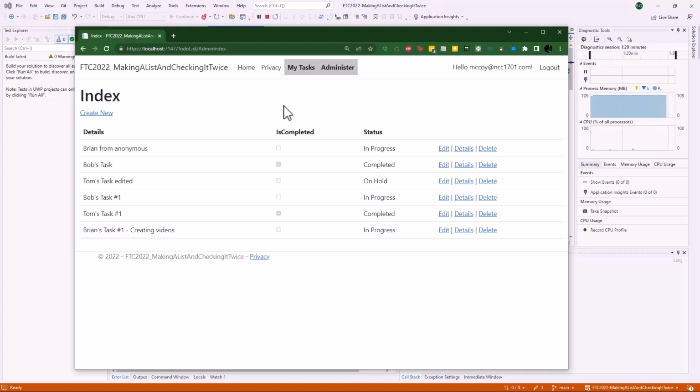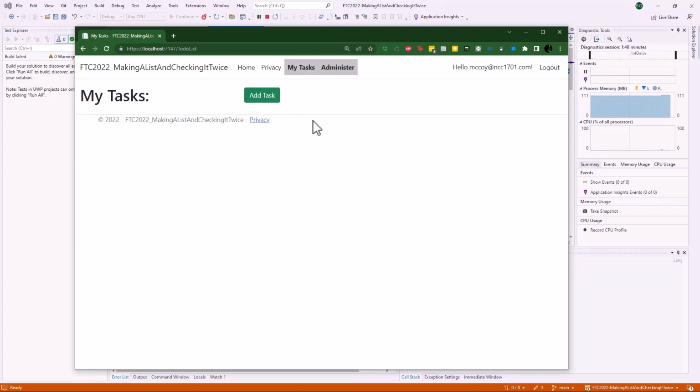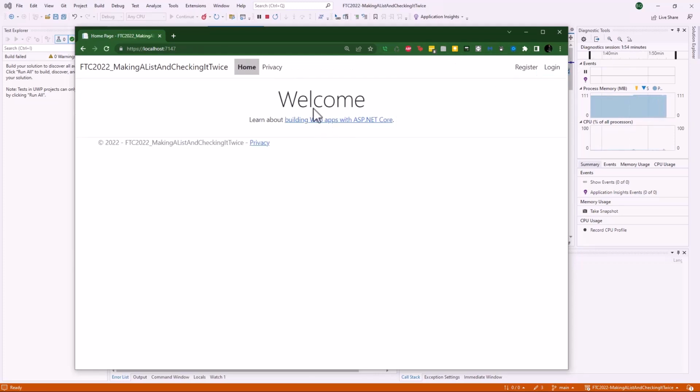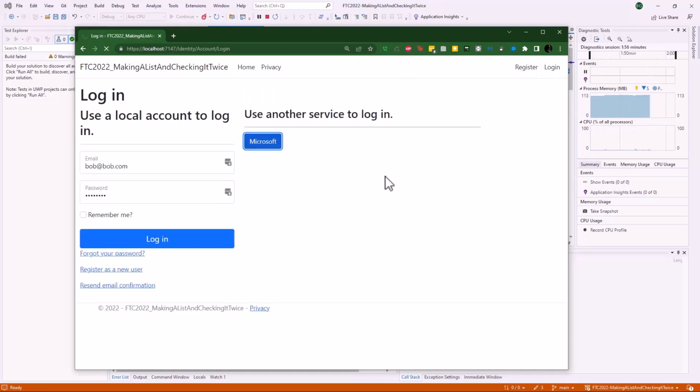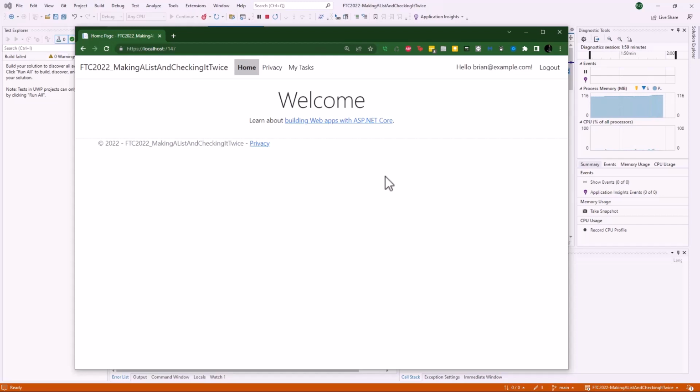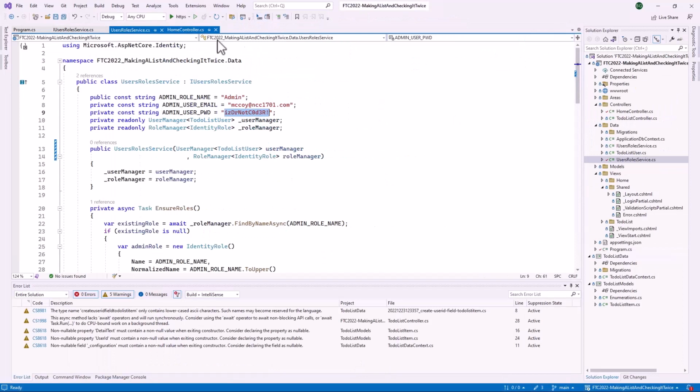So as just a quick recap, we have created a web application that does to-do list tasks. We have locked it down so that only the specific user can see their tasks. We have then created authorization on it so that only the admin can use this admin index page. Everybody else just sees the same simple task page, and you can add your tasks and work with them there. We also used Microsoft as a possible sign-in, so you can see how to do a third-party sign-in very easily on the application. And we saw how to do that at Azure as well, pushing everything out to Azure and making it work. So the last step is, of course, just pushing this last step to Azure and making sure that the auth role works there.